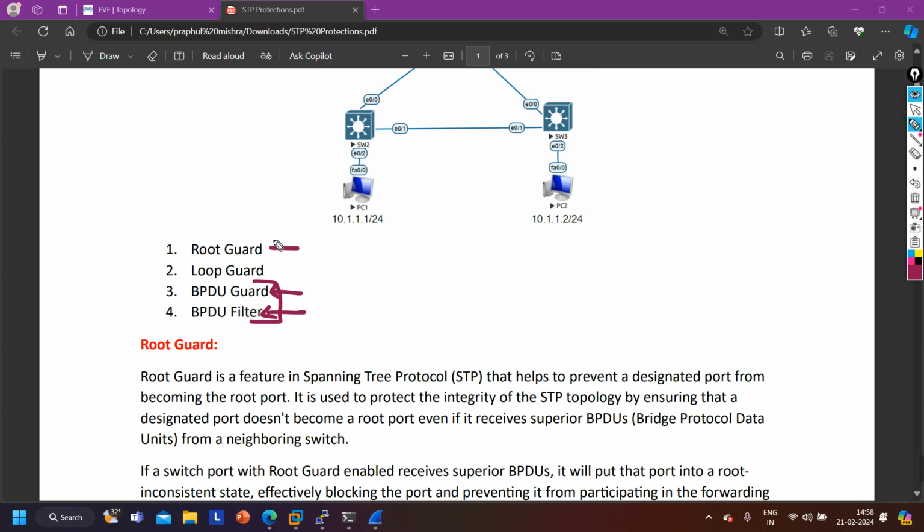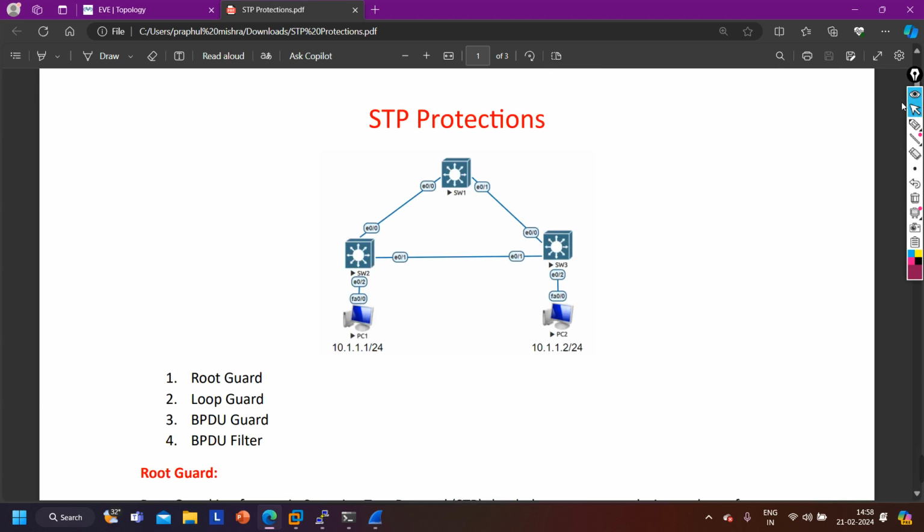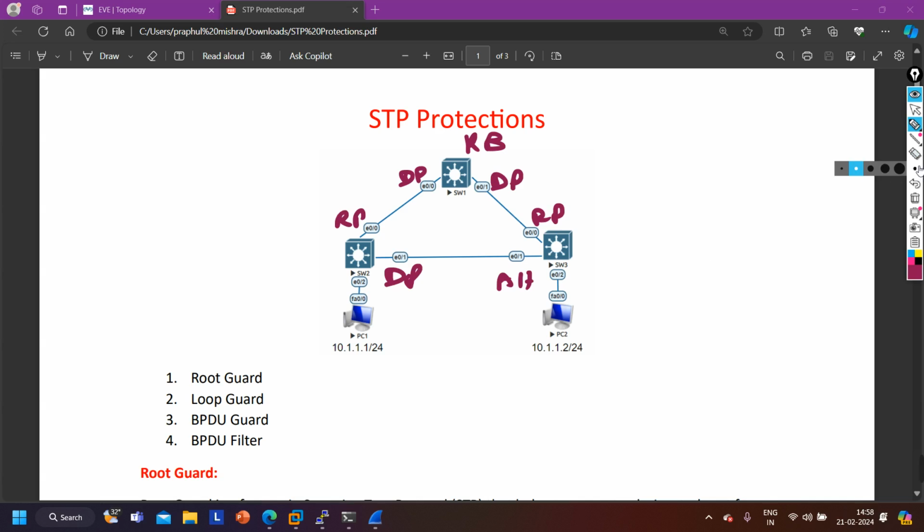On all DP ports of the root bridge, the root guard feature should be enabled, and on all RP and alternate ports, loop guard should be enabled, right? So in my topology, this is my root bridge switch. This is a DP port, this is a DP port, this is an RP port, this is an RP port, and this is again a DP port, this is an alternate port.